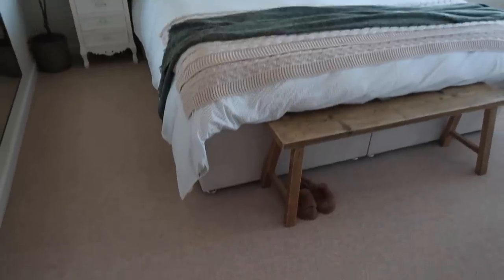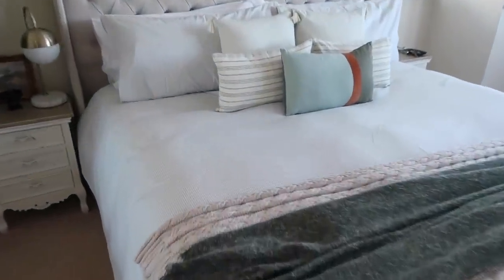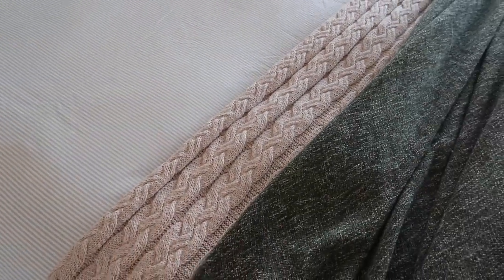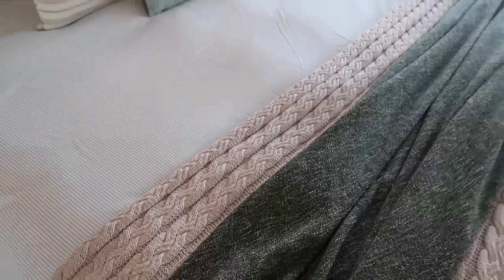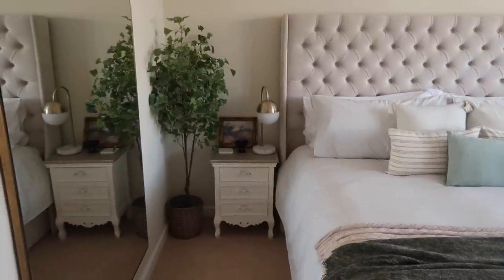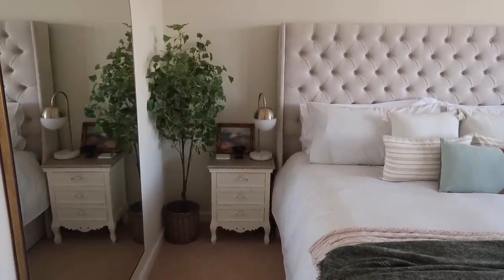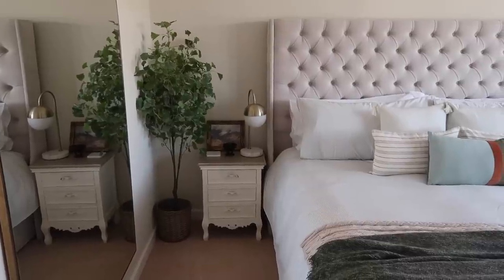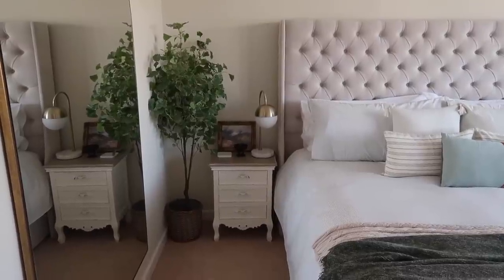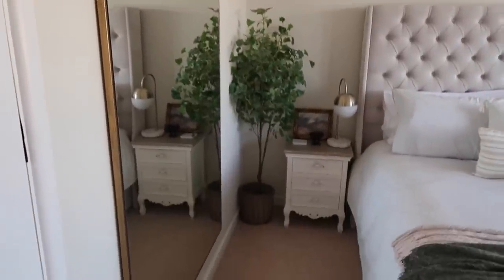Okay so this is now what the bed looks like. I think it looks really gorgeous. I absolutely love this bedding — I love the stripes with the texture and the pop of green as well. This forest green I think is so so beautiful. And obviously the pillows and cushions look great. This is the bedside table situation. I've just popped this picture on there actually — this is a painting that I got from a charity shop a little while back. I really love it there just to add that kind of homely touch. And I love how it's kind of quite autumnal, quite wintry. So that is that corner of course with my William Woods mirror — I love this mirror so much and it's got brass detailing.